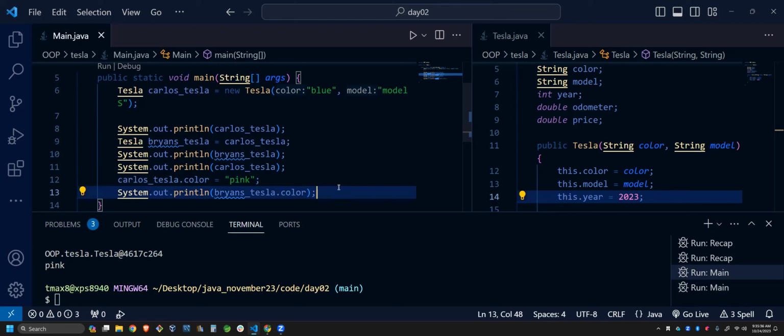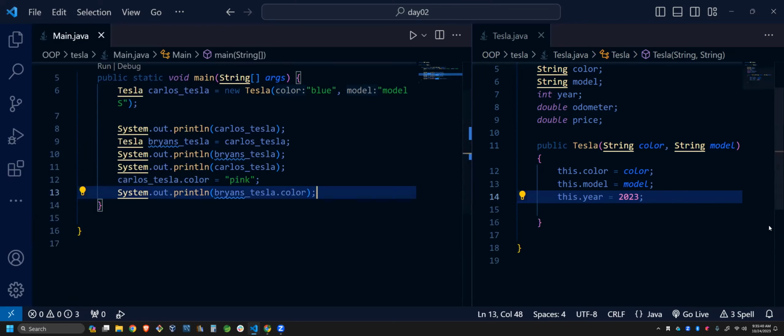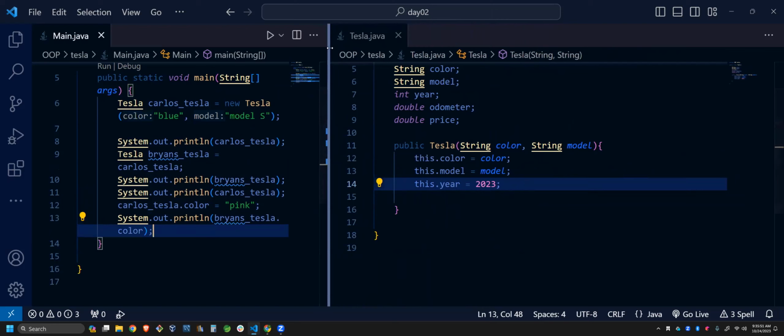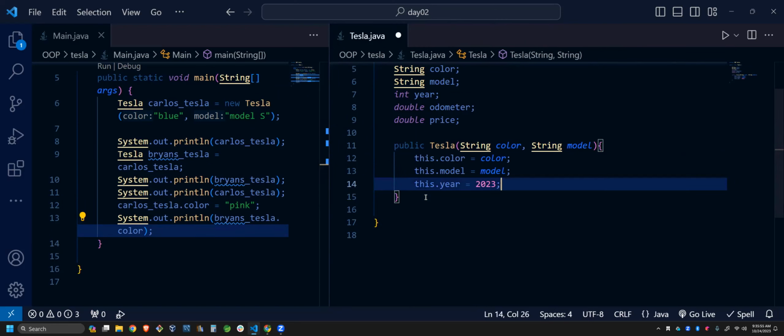I have one. When you set the 2023 for this year, is that like a default value? If you don't pass a year, it's going to default to 2023, but you can still define a year if you want to. Good. It's always like you guys are reading my mind. That's exactly where I was going to go next. So what if we do want to let the user pick a year when we create a Tesla? What if we want to let them specify the year?